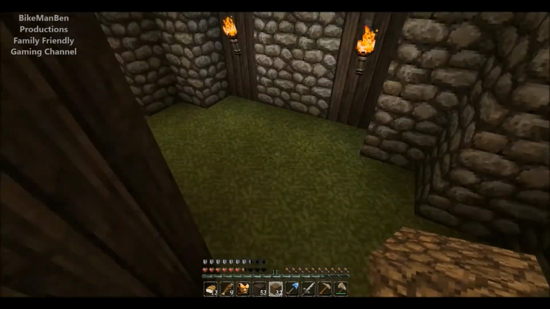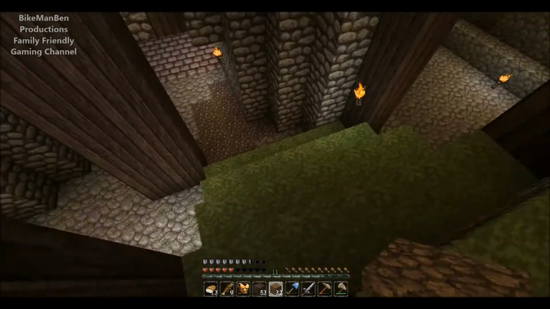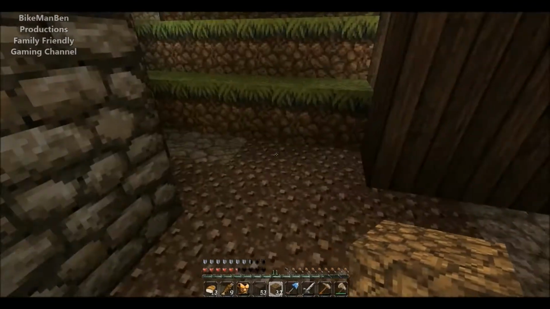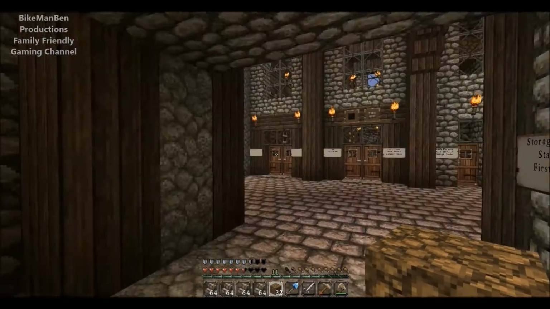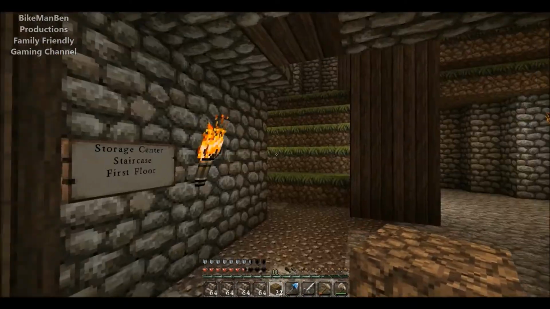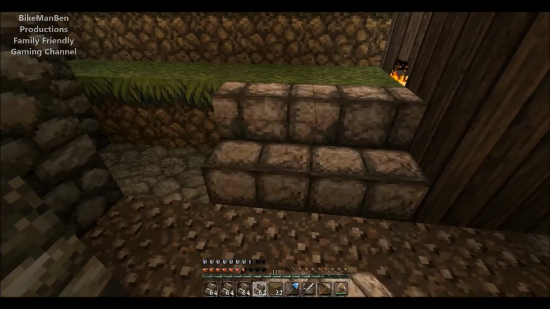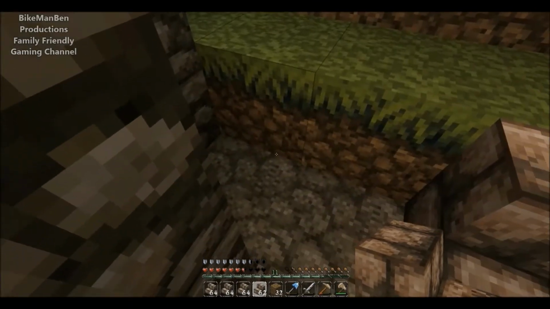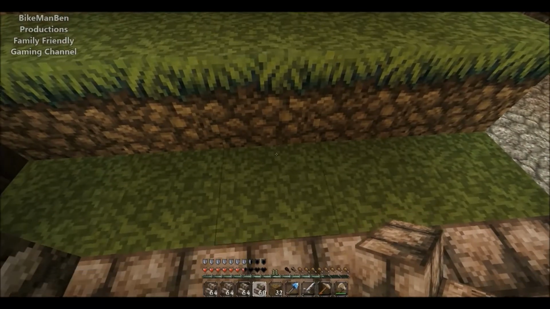Going down. Okay, so we reached the bottom. Let's get these stairs going. So I don't know if he did steal my door, but I don't know where he got a door from. I got carrot too. I don't know where he got the door from. That's weird. Let's get these stairs down though. These stairs here. Uh oh. Stand too close.